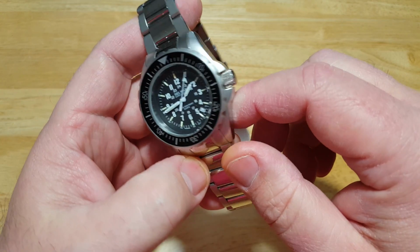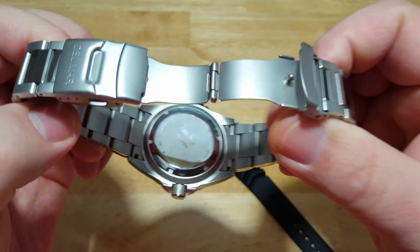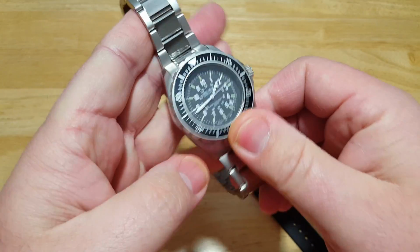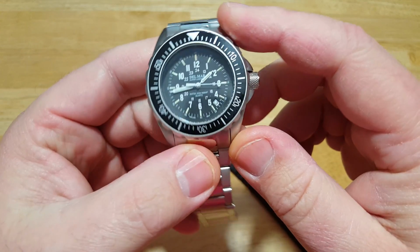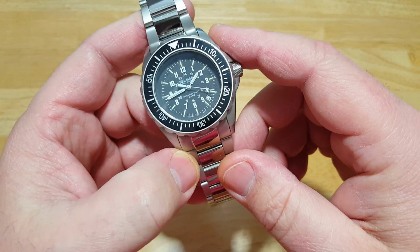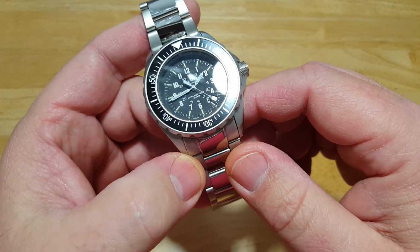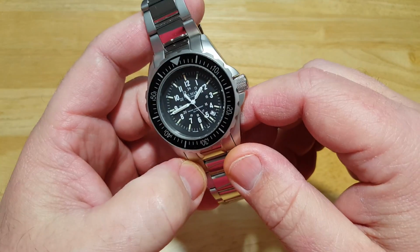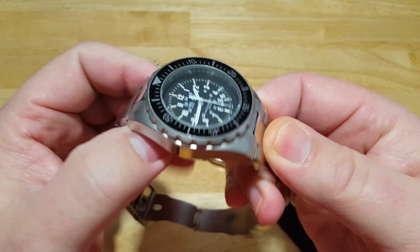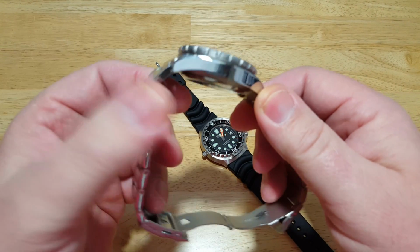Anyway, I do like the knurling on the crown, but the case back has got scratches on it. Like I said, when you put the dial under a loupe, there's dust and stuff on it. So they've got some manufacturing issues with this watch. It weighs a ton. I mean, it feels like putting a brick on your wrist. If you want a Tritium watch, get a Luminox. Don't buy this thing.